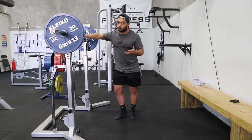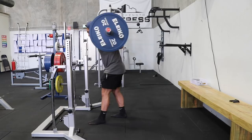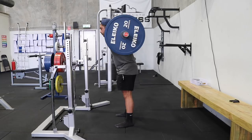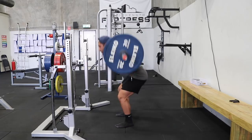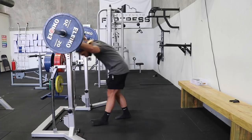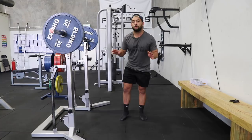So I'll do one last demo. This is 140 kilos, so 308 pounds. Okay, I'm maintaining balance right before I even start the lift. Now you would have seen there was a little bit of forward lean on the descent, and I allowed that forward lean to occur. Under control, not a huge amount, but just enough to maintain balance over the midfoot.